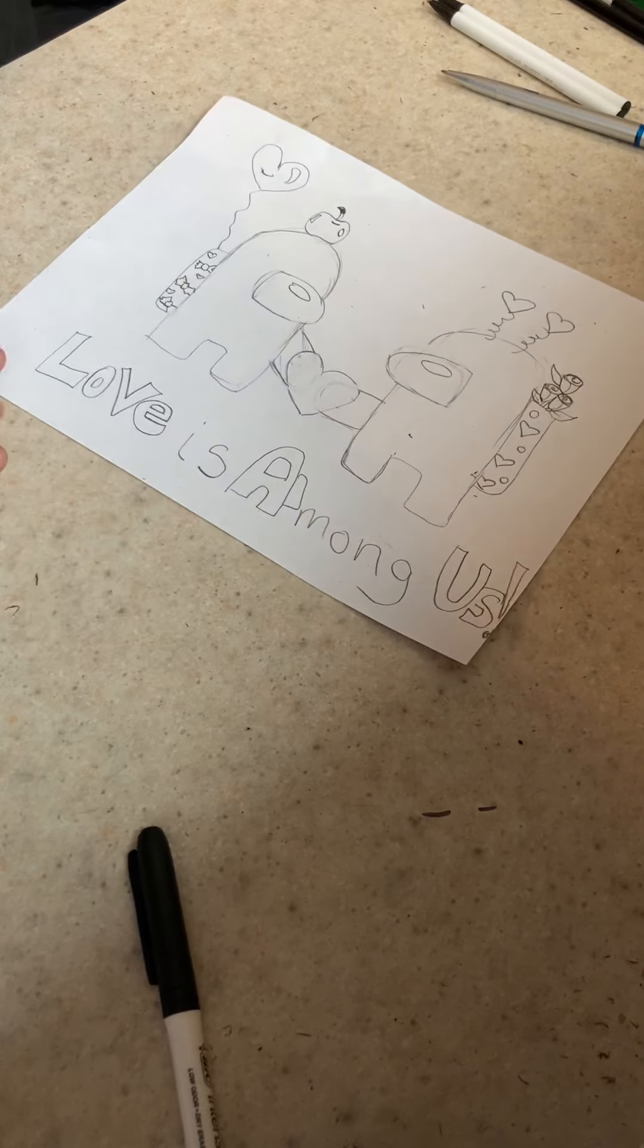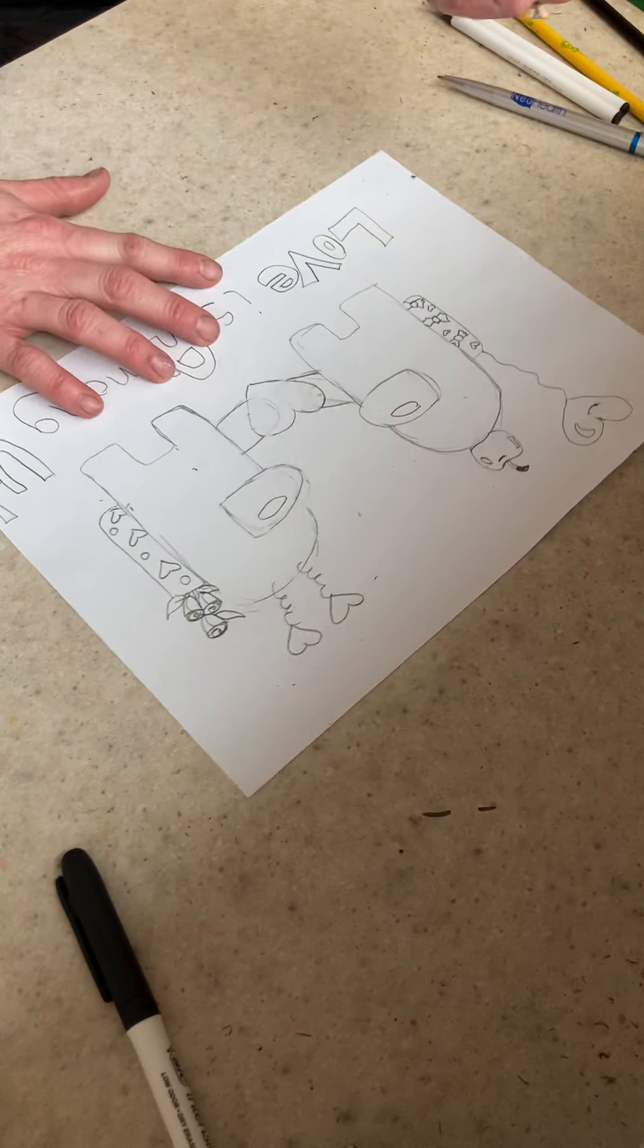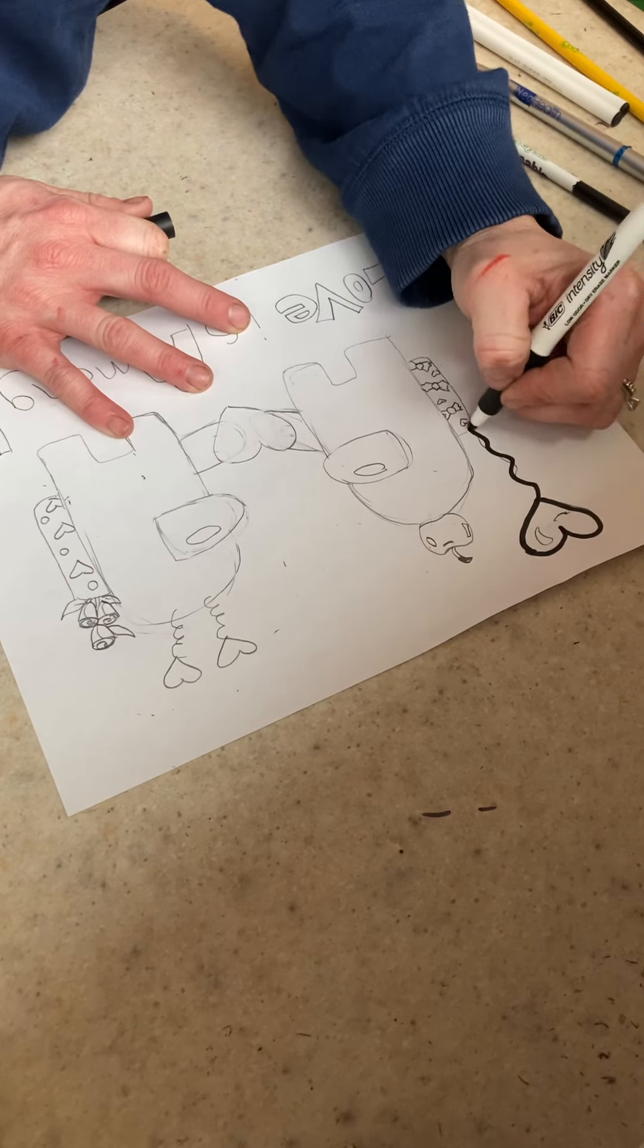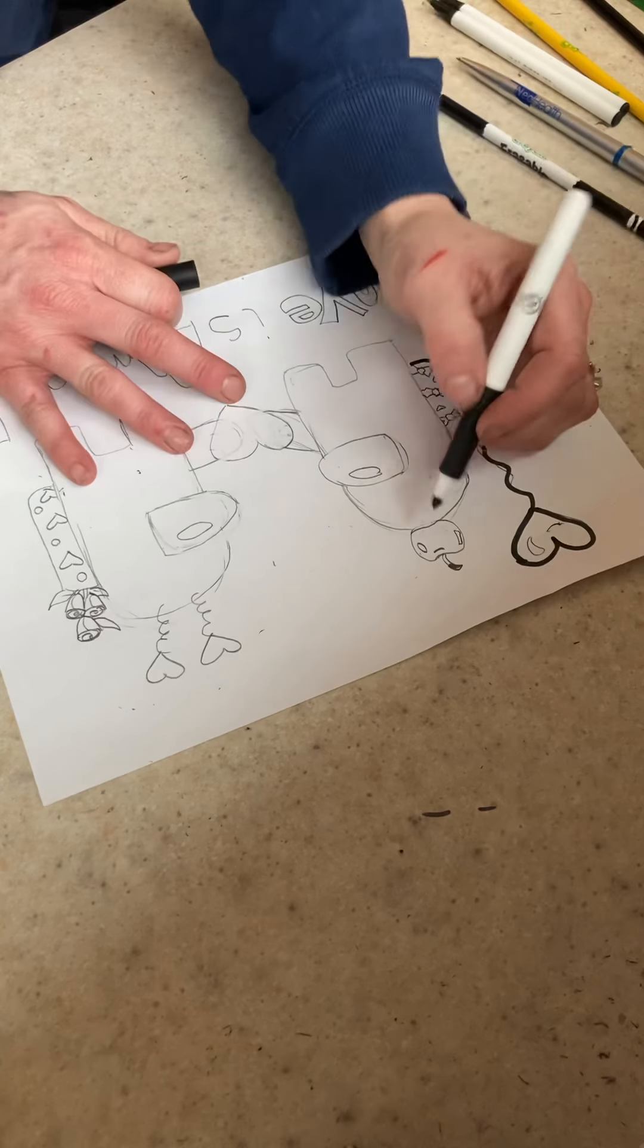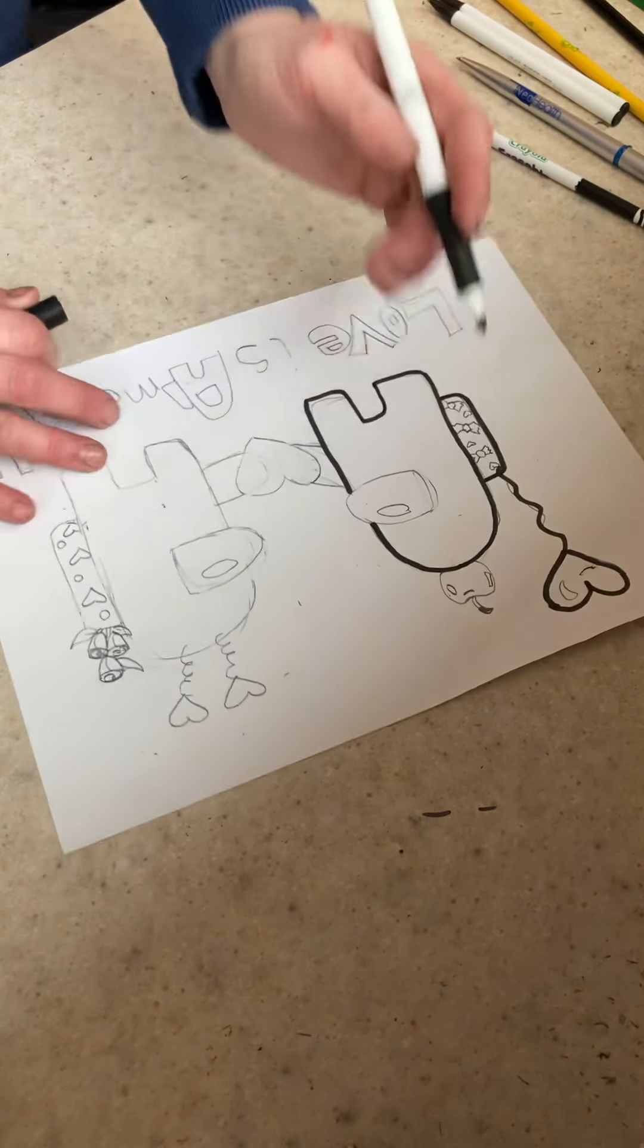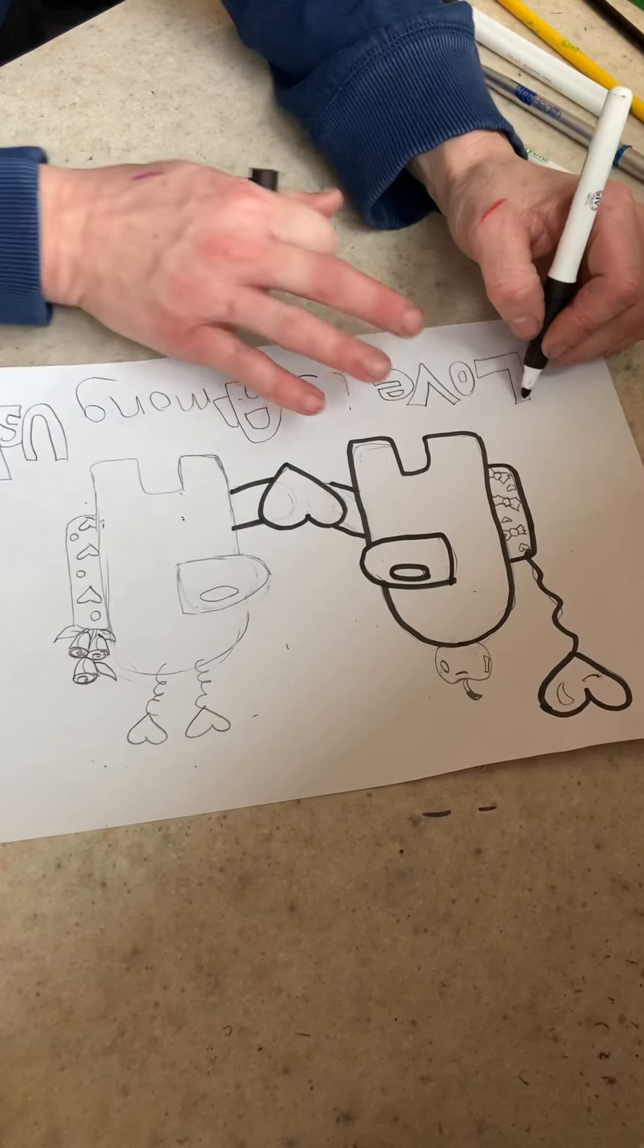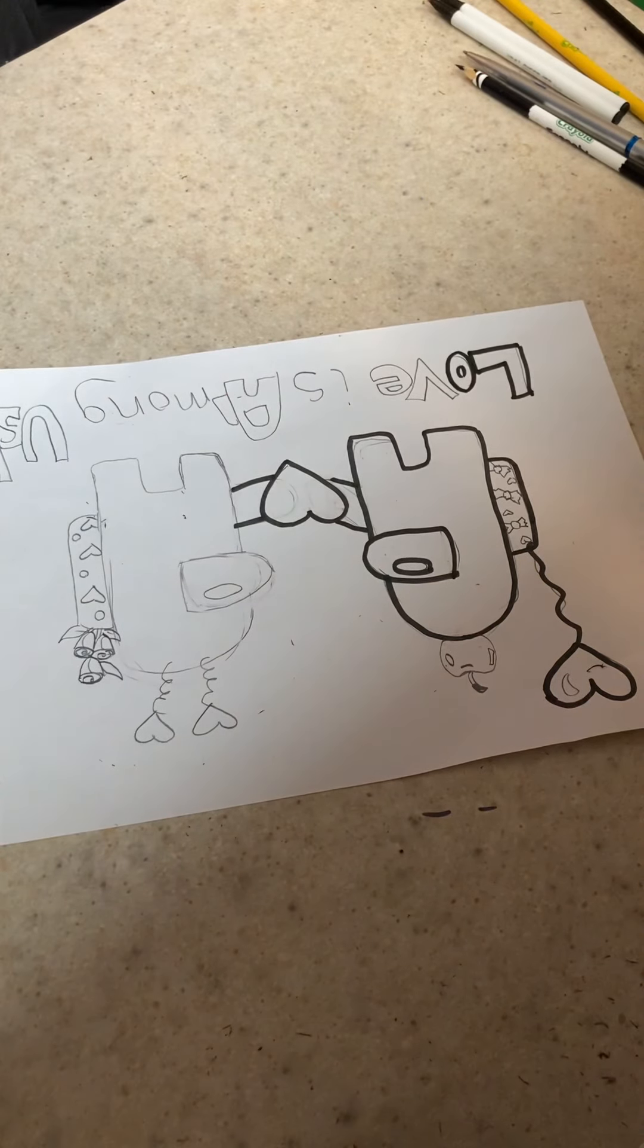So now we just got done drawing it, right. Very, very good. So now we are going to outline it with some black, okay. Hey Brindley, will you give her one? Alright, so we are just going to keep outlining it and then you guys can color it however you want to. This is a card for you to give to somebody that you love, okay. So I am going to outline it and then I'm going to show it to you guys and you guys get to color it. So let's just finish outlining it. My daughter seems upset, so we are going to finish this as fast as I can.